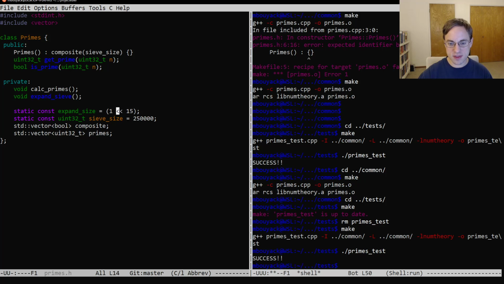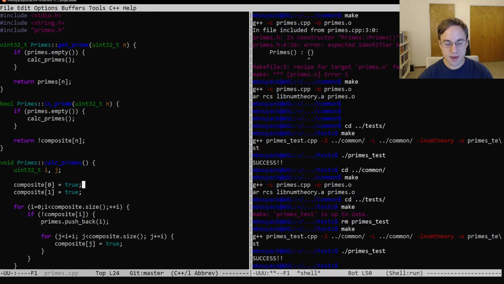But you'll see that this is equivalent to 2 to the 15th power. And that's because we're able to store most likely 8 values per byte. And so that actually is 2 to the 12th times 2 to the 3rd gives us 2 to the 15th. So that's going to be the size of our expansion.